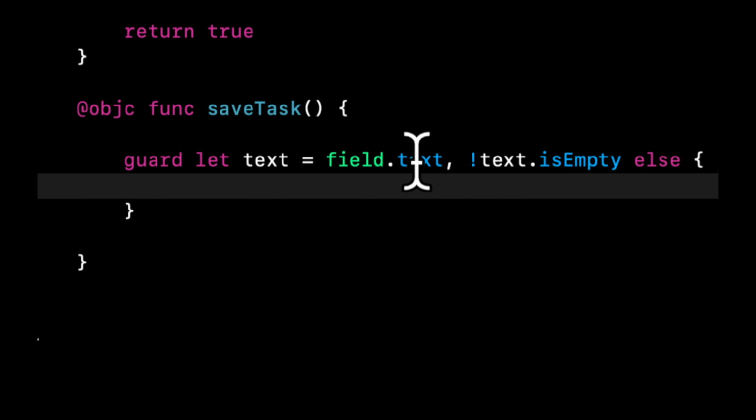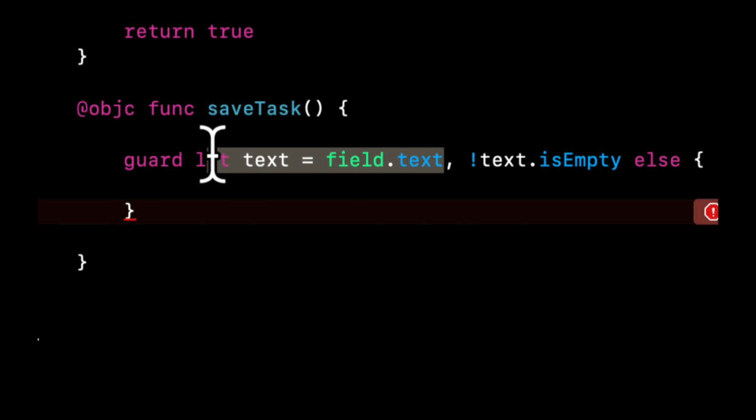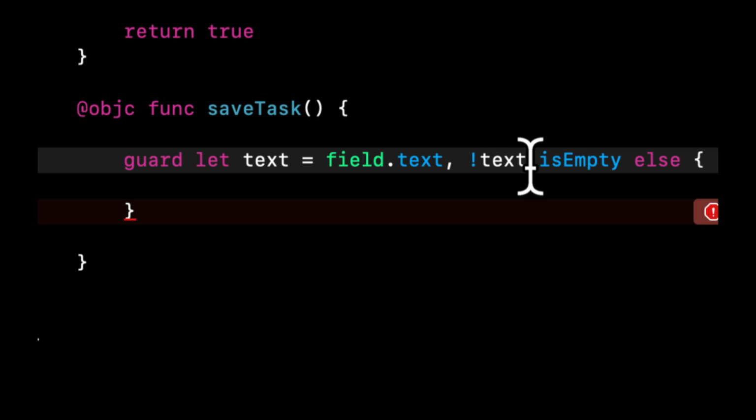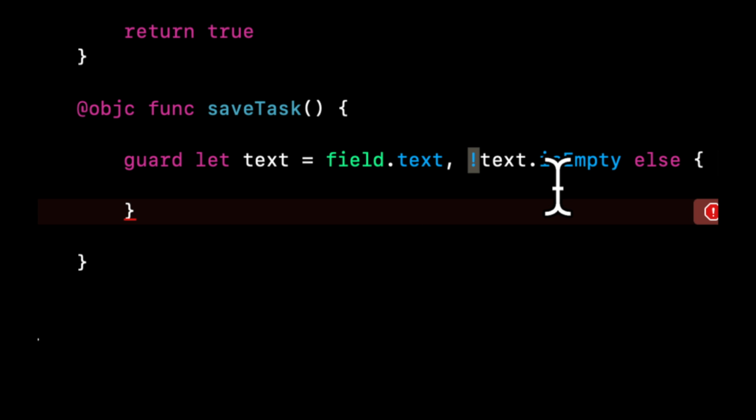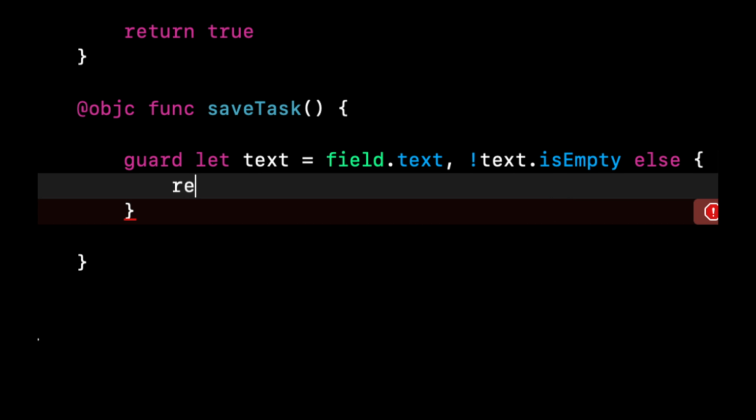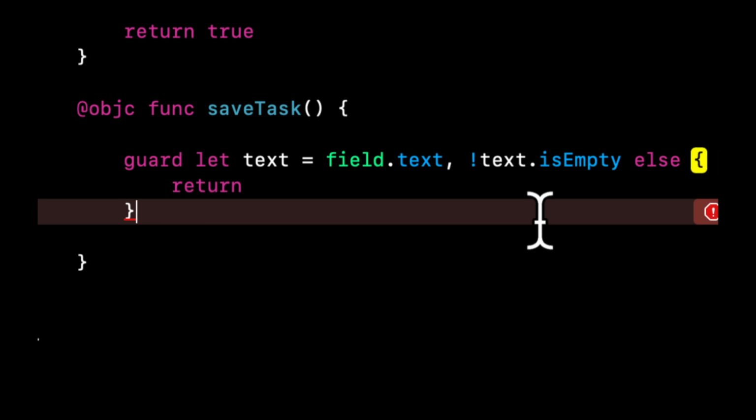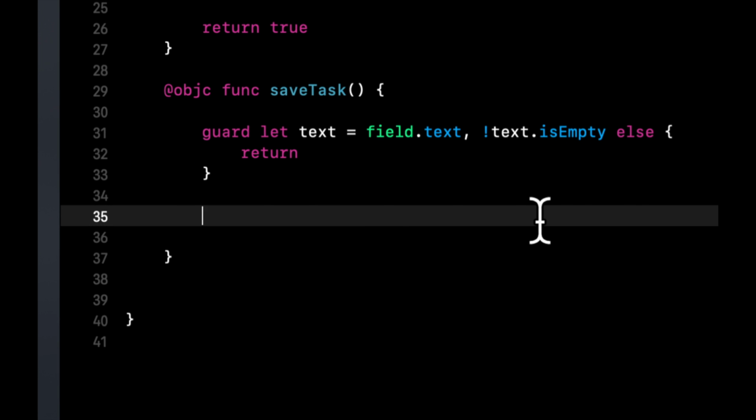So we're saying we want to make sure that there is text in this field. If there is, it'll come into this variable. And we're checking if it's empty and the inverse of it, so we're checking if it's not empty. If any of these cases match, we don't want to continue. We're just going to return. But once we pass this guard statement, we basically want to save our task.